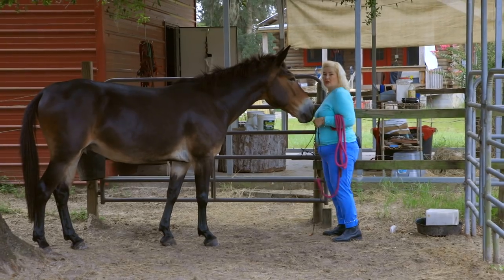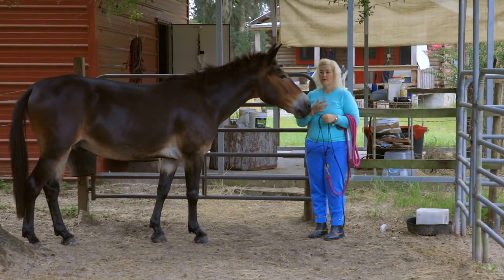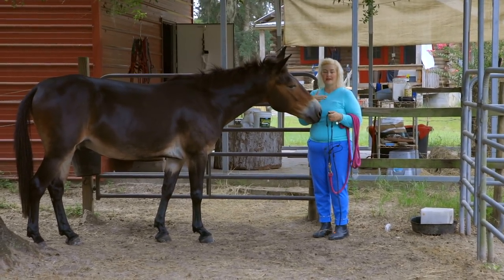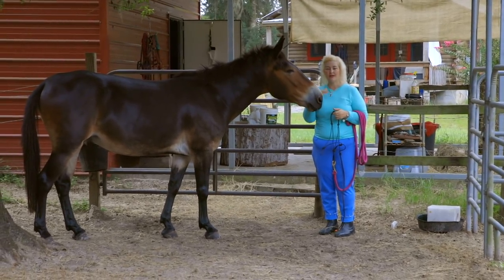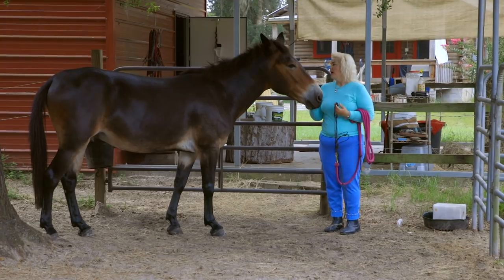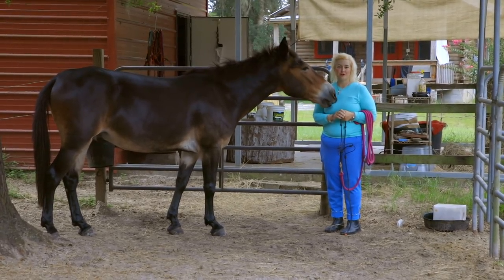Number one is you want your horse to come to you in the pasture and stand there while you put the halter on. Charlie comes to me good now, but when I first got him, I could not catch him. He would just run away from me, and he's a snorty pants. Mules are a little extra tricky in catching, and that's why I'm using Charlie. A lot of mules will just run from you, and they're super frustrating.